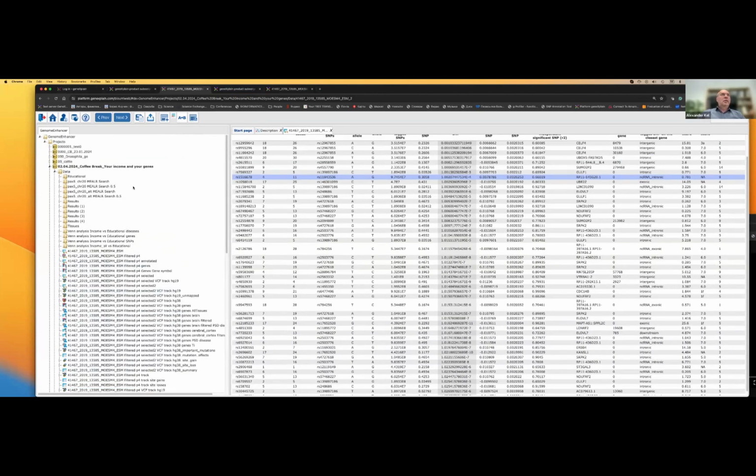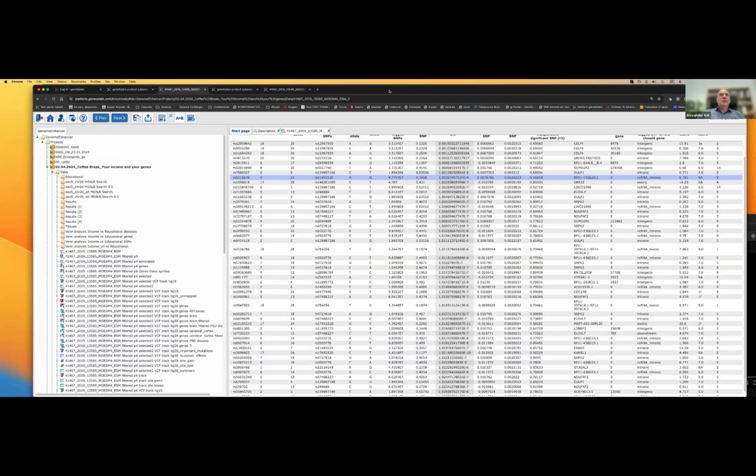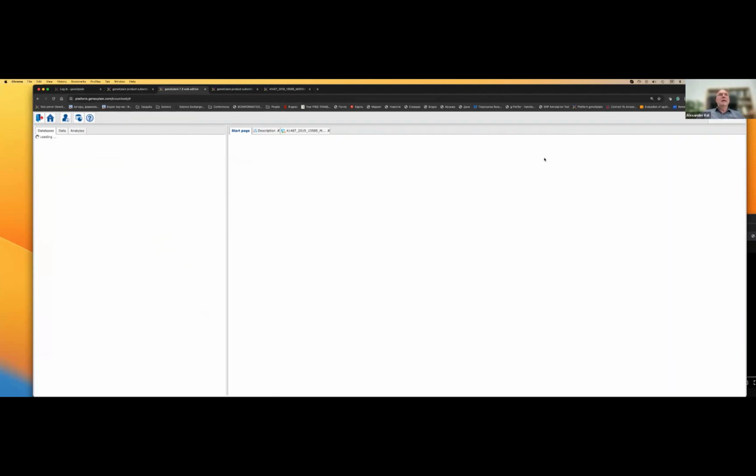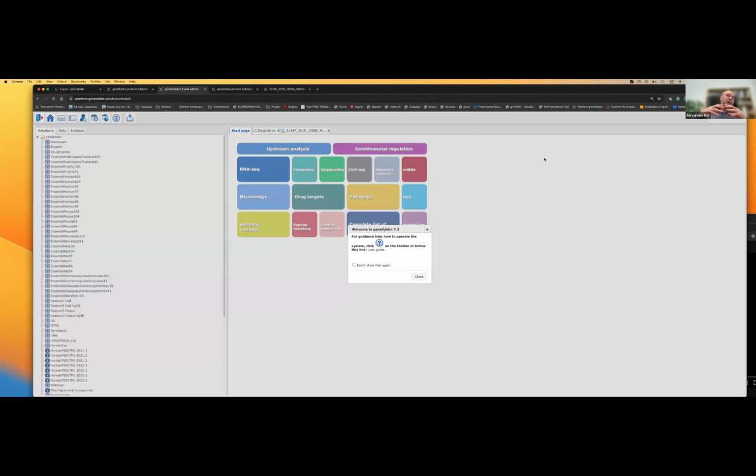As you can see here, you see a slightly different interface. We were looking at this in Genome Enhancer, but now we want to change to a different interface, which is called the platform interface. Genome Enhancer is basically a big pipeline which does what I just explained.